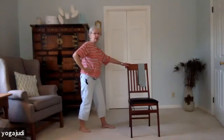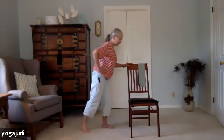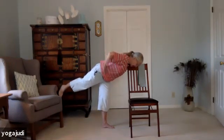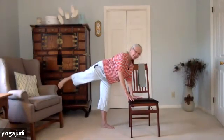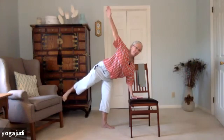And I'm going to turn and face the chair. Good. So my hand can be on the chair as I extend the leg behind me. And if I want, I can lower my right hand to the chair and extend that foot up. If I feel safe, I can lift my left arm. This is a challenge, folks, so.